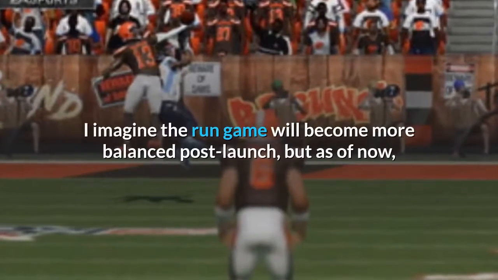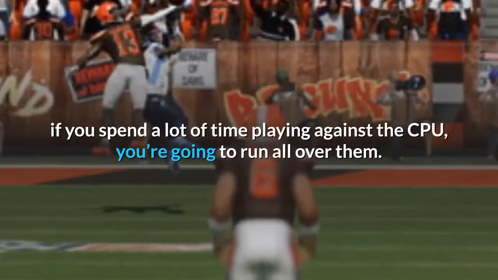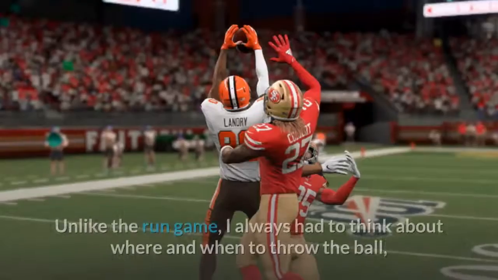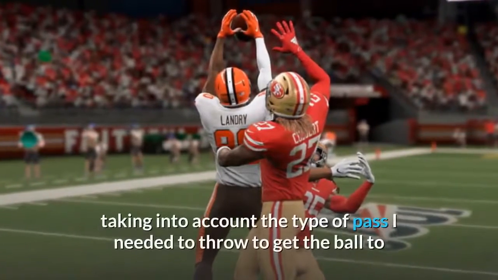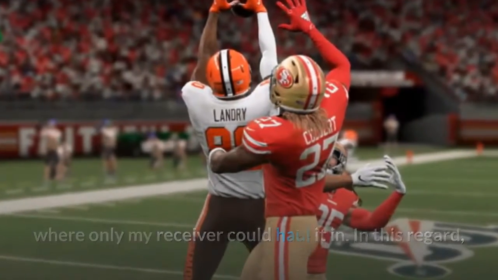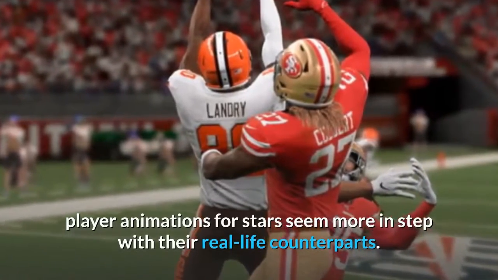I imagine the run game will become more balanced post-launch, but as of now, if you spend a lot of time playing against the CPU, you're going to run all over them. The passing game, on the other hand, has much better balance. Unlike the run game, I always had to think about where and when to throw the ball, taking into account the type of pass I needed to throw to get the ball to where only my receiver could haul it in. In this regard, player animations for stars seem more in step with their real-life counterparts.